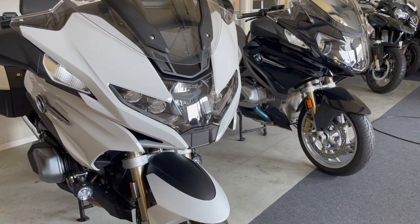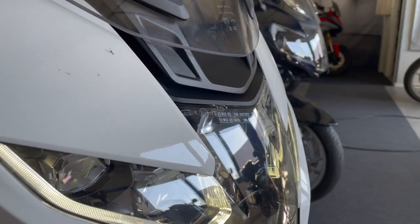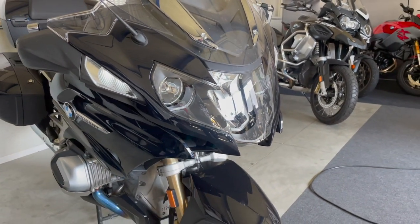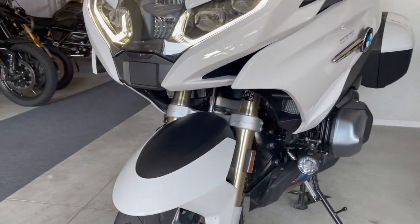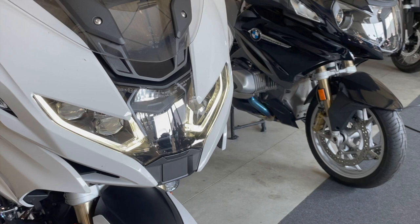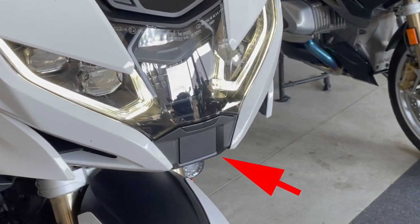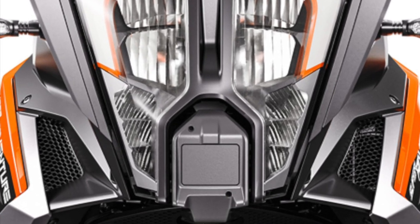Let's start with the four good improvements. First one is the design of the bike — it's a good facelift. This new 2021 RT looks a little bit like the 1250 RS, which is a good improvement over the previous RT, which has been the same since 2014. The mudguard is a bit different too, making it look a bit lighter. From the design point of view, the integration of the adaptive cruise control sensor is quite well done on the RT. It's not easy to integrate that flat rectangular piece of equipment on the front face of a motorcycle, but it's very cool.